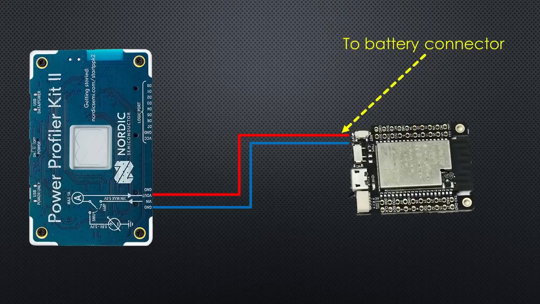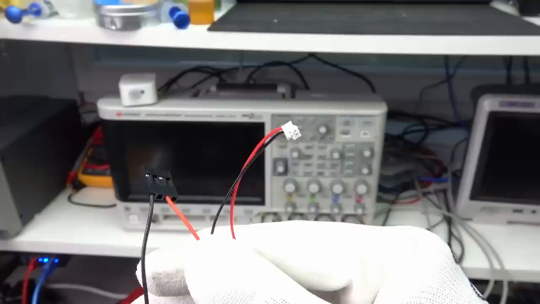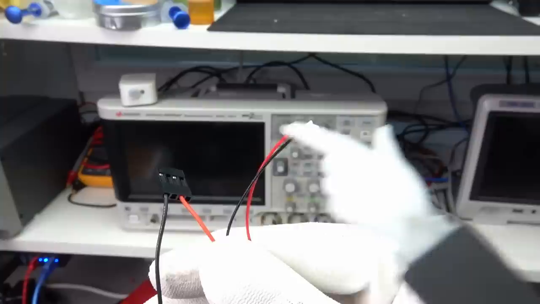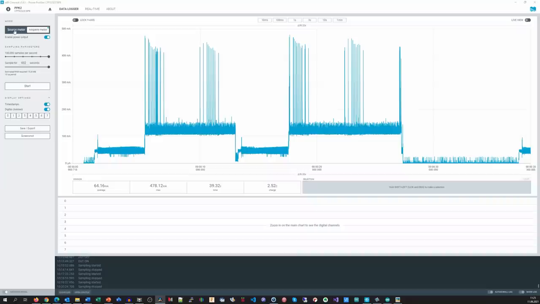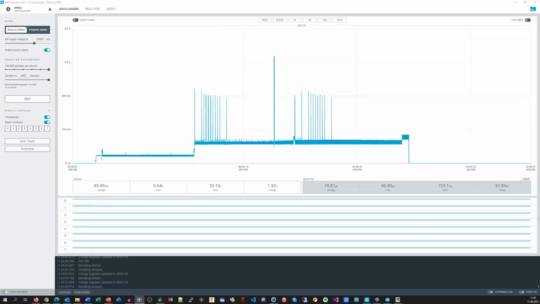In the following setup, we remove the serial cable and connect the power profiler kit as a battery replacement. I also created a cable for that purpose with a 4-pin connector and a battery connector on the other side. Now we have to change the software setup to simulate a battery. We choose source meter and adjust the output voltage to 3.7V. The current diagram looks similar as before with one exception. The current draw during the deep sleep is now 80 µA. Nearly 200 times less. Very good.